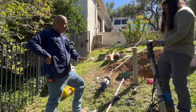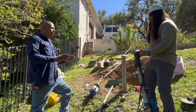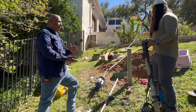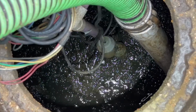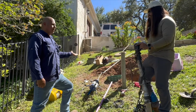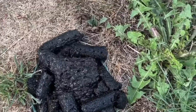A lot of these pumps have been placed on a paver stone or cinder block to get them above the bottom of the tank. Mm-hmm. As sure as you know, when you pump them out, you'll see that block down there. Right. And that just tells you that there are sediments that go down at the bottom of the tank. So if those sediments start to build up on your pump tank at the bottom, that's eventually going to go up into the pump and into the field.